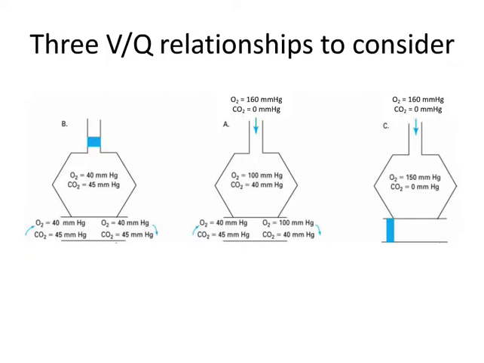For shunt, the values in the alveoli equal the values in the blood returning to and leaving the lung. No gas exchange has occurred. In the normal, there is equilibration between the alveolus and the blood leaving the lung, i.e. no diffusion defect. And for dead space, there is no blood flow to the lung, so alveolar air reflects humidified atmospheric air with an alveolar PO2 of approximately 150 and a PCO2 of 0.